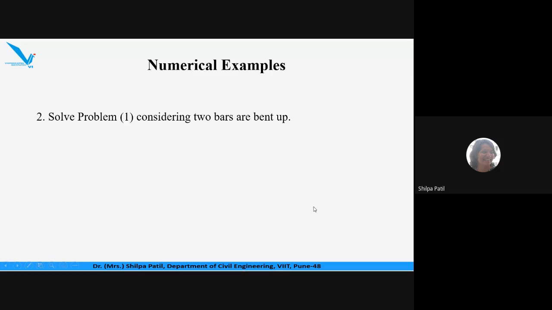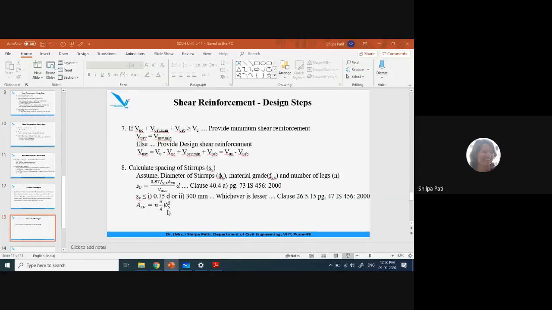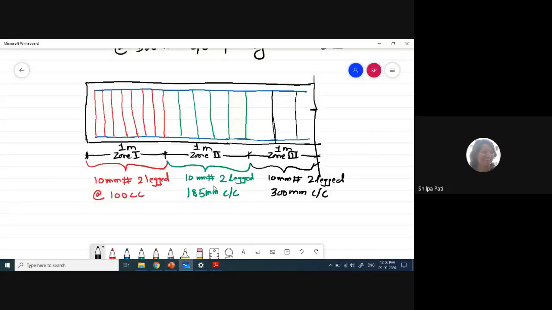Or shall we start today only? Ma'am, what will be the angle? The next section, we will try. Shall we finish the initial concept of zoning, so that once you come to know what is zone 1 and how the bars are bent up and how the changes will be there in the calculation, I hope you will be able to solve the remaining part at home. Okay, shall we consider this? Yes, ma'am. All right. So let us move now.